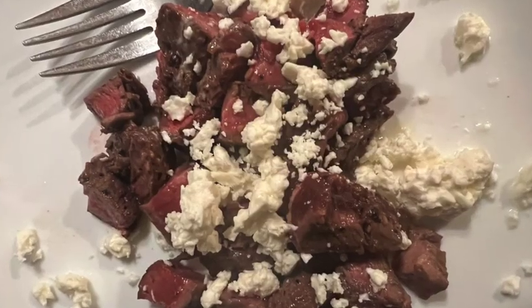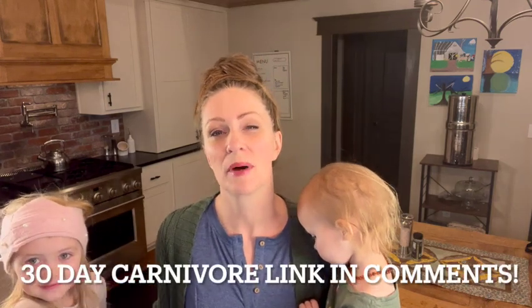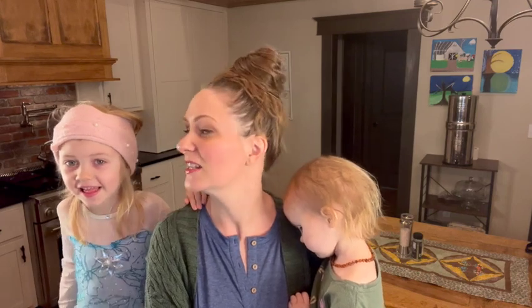A personal goal for myself during this month is just to continue with my meat-based diet and stay on the carnivore train. It's been really nice for me. I felt great and I've had lots of great benefits from that. So I plan to stay meat-based. But again, for the kiddos, we're going to be just scratch cooking and getting them some delicious stuff that they can eat right here at home like they're used to.